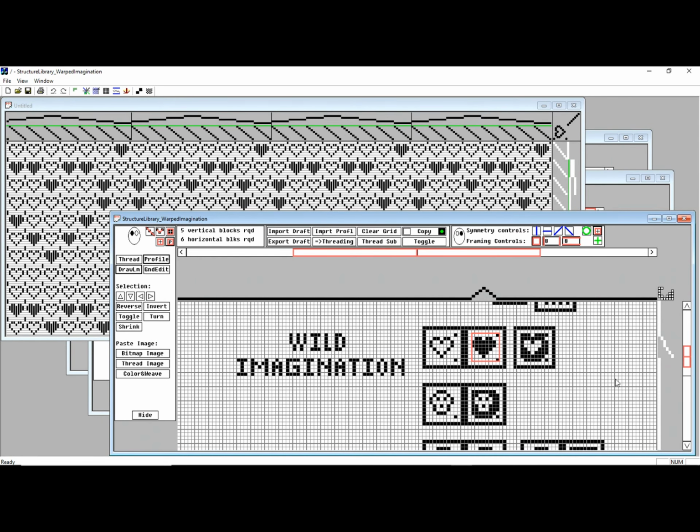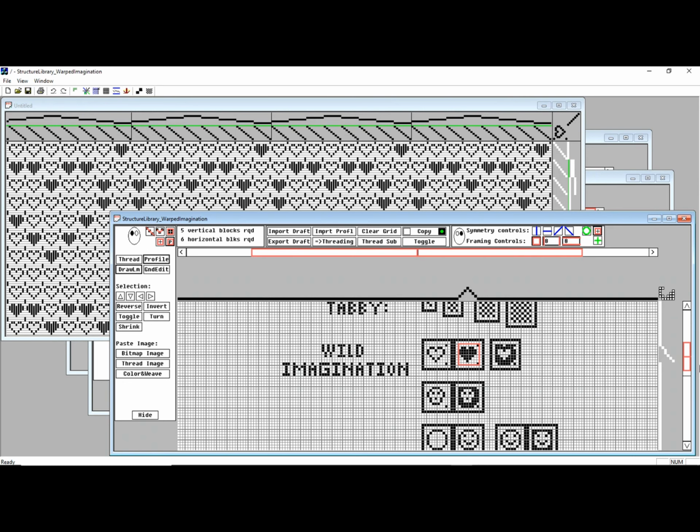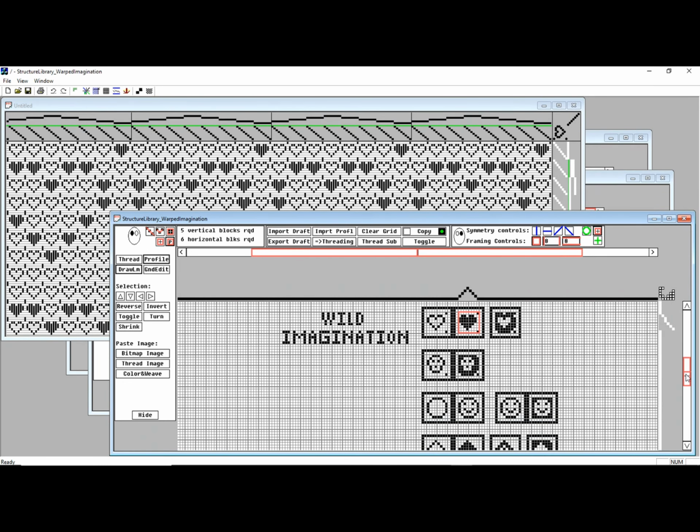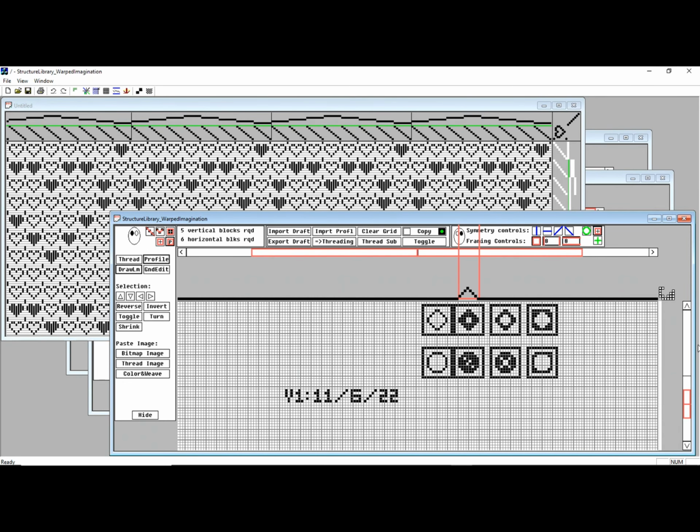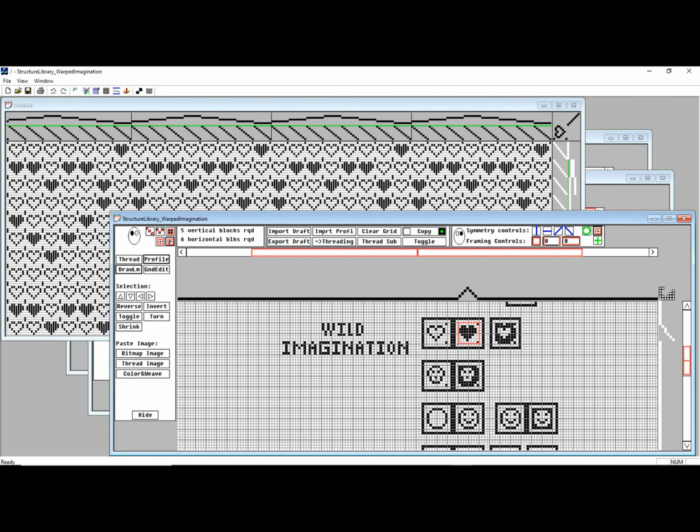And so the rest of these are just a handful of things that take a little imagination to figure out what kind of choices I deal with. And I've done things like a big skull made out of little skulls, and hearts, or a skull made out of hearts, or a heart made out of skulls. So that's really the way those structure libraries can be used for drawloom substitutions. Thank you.